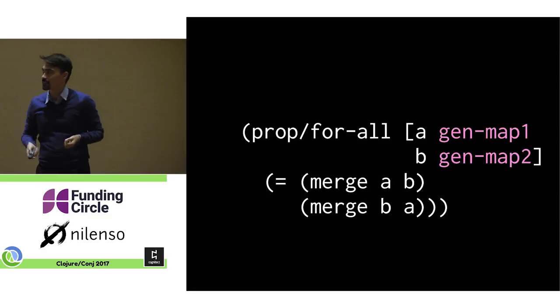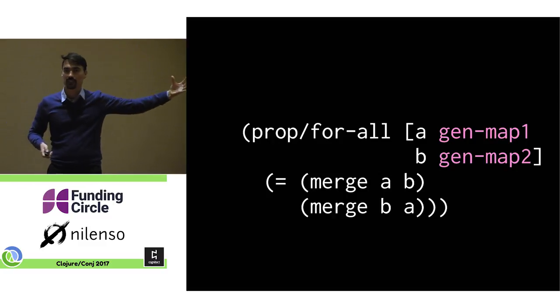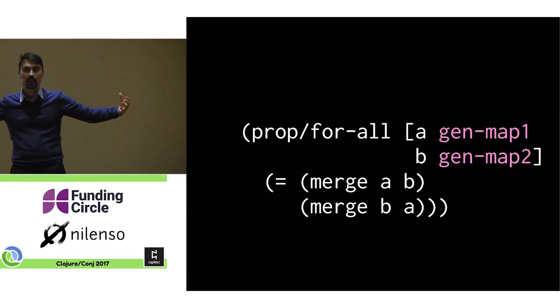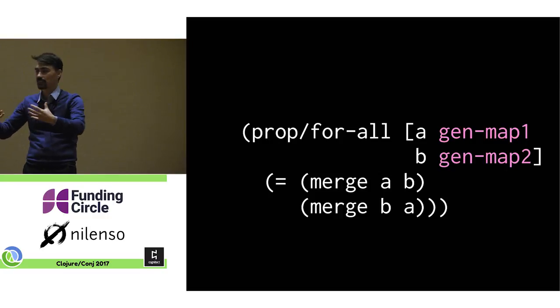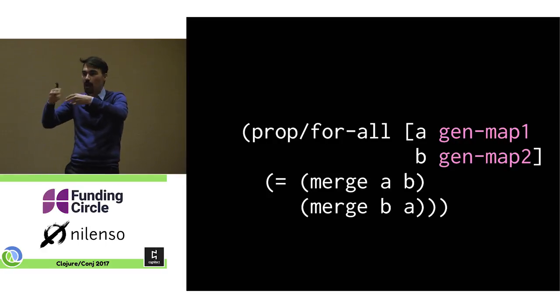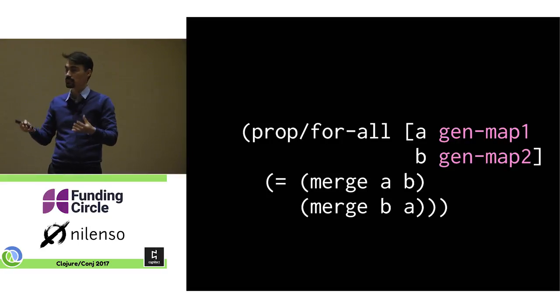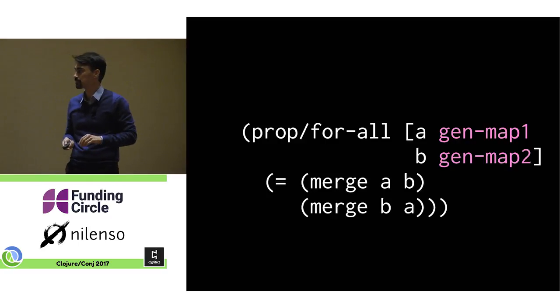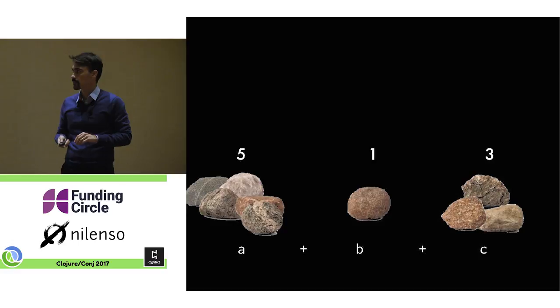So if I just change the generators and I say, well, if A is a map one and B is a map two, I can now say that they are, because they have different keys, that it's commutative. So I'm just like elaborating this kind of absolute property called commutativity, and tweaking it a little just for my purposes because that's how my model works. So we're taking the idea from math, but making it much more real world applicable.